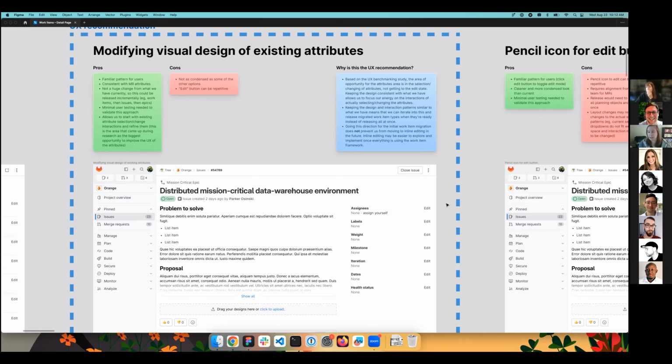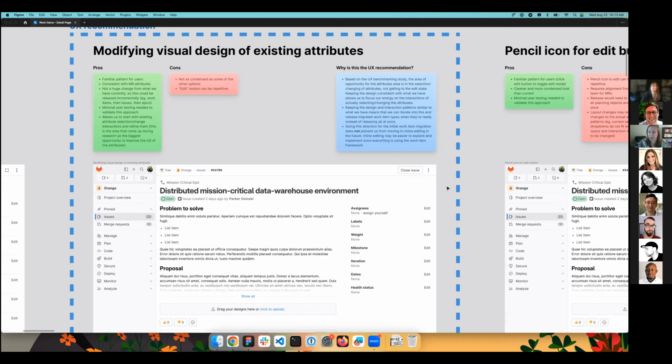Once everything is on the work items framework, it's much easier to go in and say, okay, we want to make a larger change to our patterns. And then we can go in, make it in one place, and it propagates across everything that's using the work items framework, as opposed to right now, we're in a situation where some types are using the work items framework, other types aren't. So we have this sort of consistency issue.